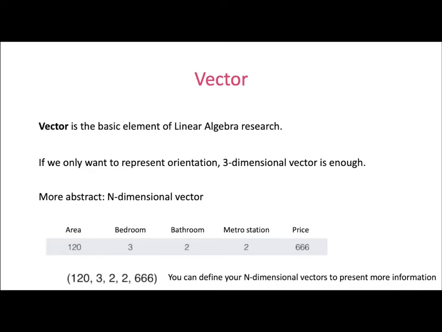Before this, I've been saying that the reason why we introduced the concept of vectors, in other words, the reason why we use a set of numbers to express some things in our real world, is because of the concept of directions. But if we only need to express the physical world, we only need three-dimensional vectors. This is because our world is three-dimensional space in our own perception, and visible directions can only be found in a three-dimensional space at most.